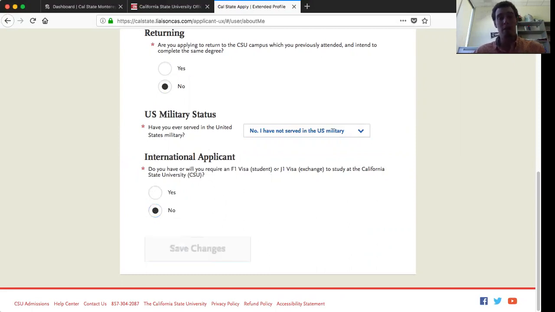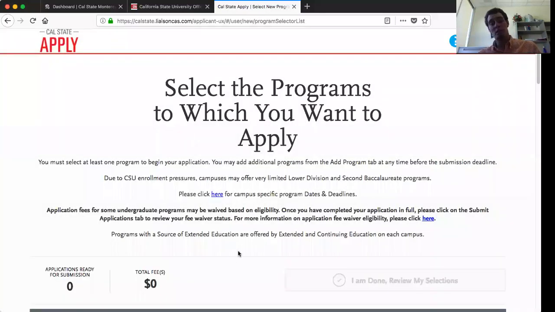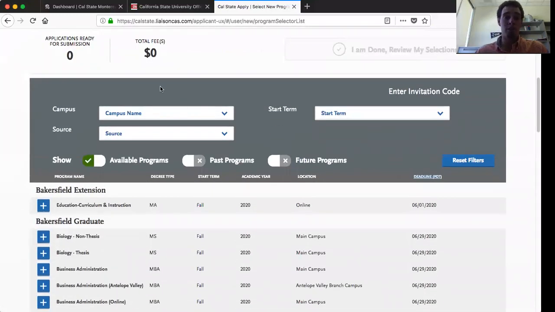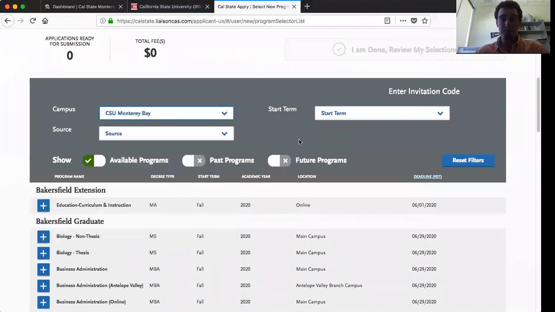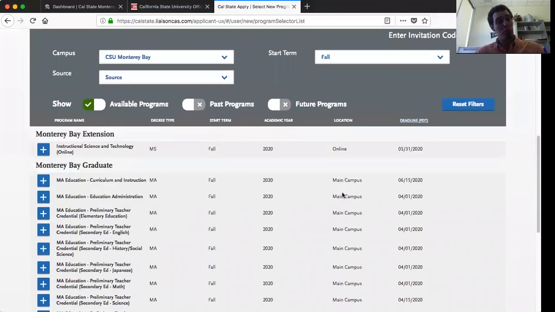Okay, so I'll click Save Changes. And then bam, it's going to load you right into the types of programs and universities that you want to apply at. So for our case, the easiest way to get right to our application is up here in this little gray box. Just go ahead and scroll straight down to CSU Monterey Bay and then select your term. It should only auto-populate for fall, which is really, really nice. Great thing about ours, pretty simple to do. If you are looking at the fully online program that has no on-campus requirements, bam, it's the only option there to select for the online programs. Makes that super duper easy.